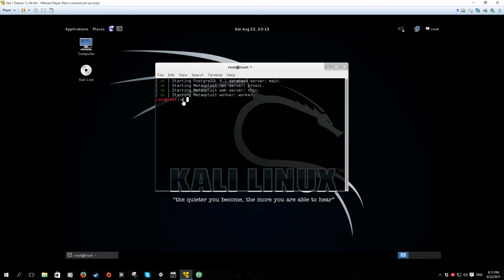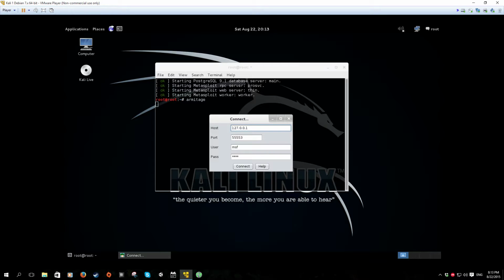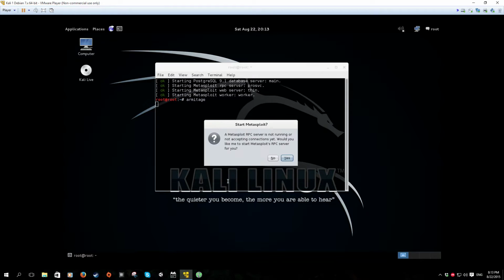Once the service of Metasploit is started, we can run Armitage. Let's just quickly go into the operating system. There we go. Then we can run Armitage, which is a fantastic tool available to Metasploit users.